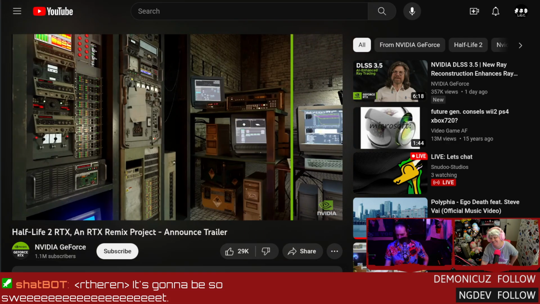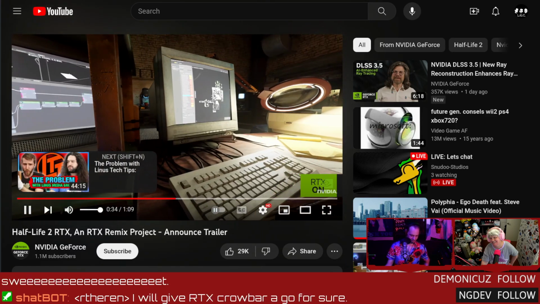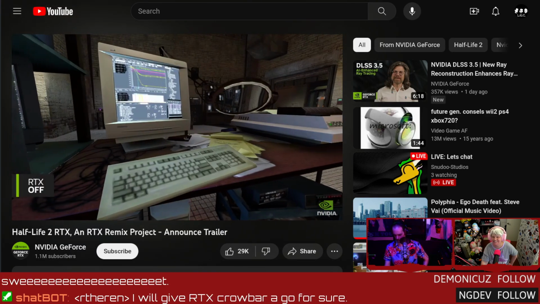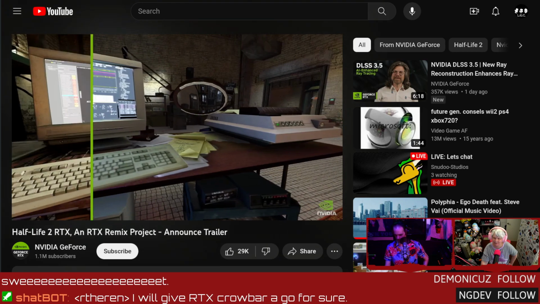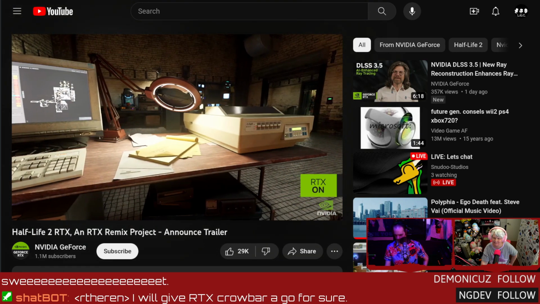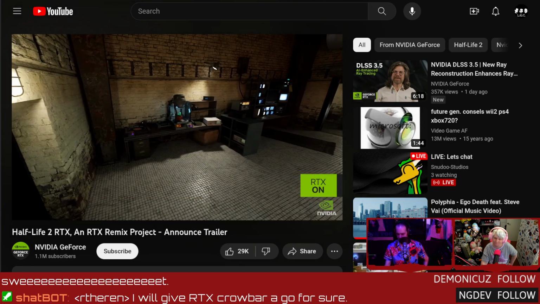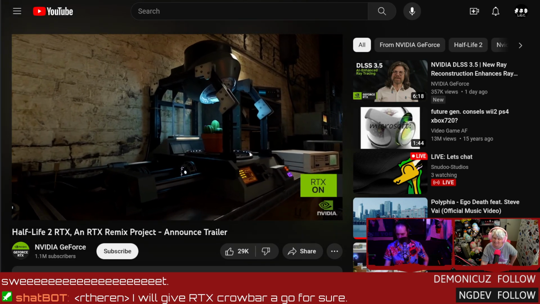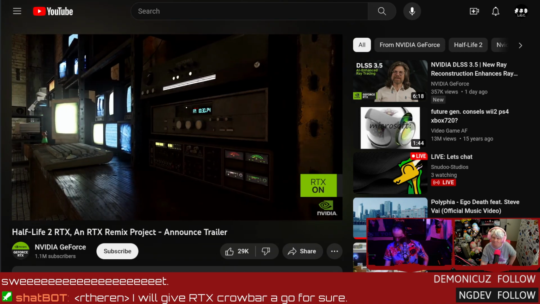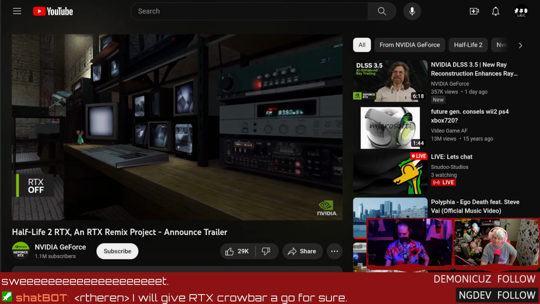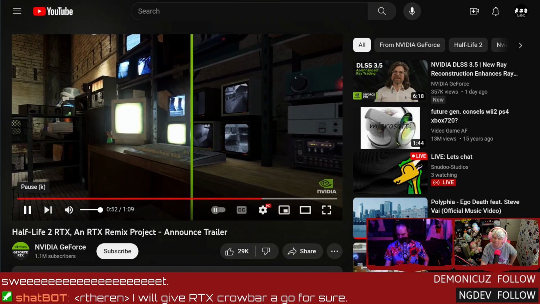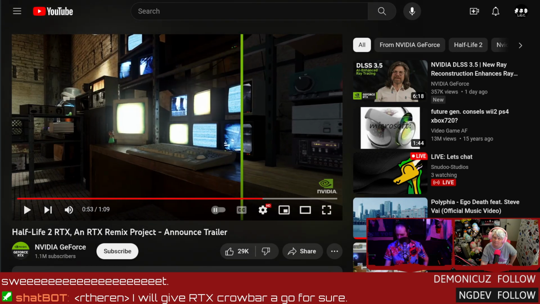I'm not going to be able to make fun of all these poorly done computers in the background. Yeah, now they're good. Look at that. Look what a difference that makes. In all fairness, they're redoing a lot of models, and they're tracing rays. Yeah, it looks like it. This was an announcement from yesterday. I'm like, oh yeah. You know what? I don't need to replay Half-Life 2, but I will.